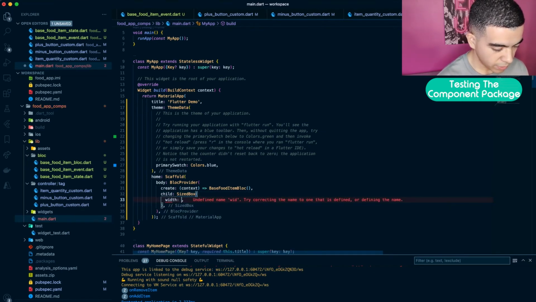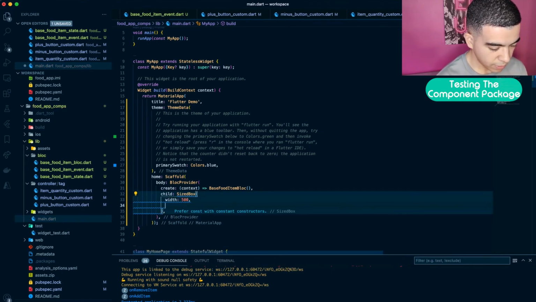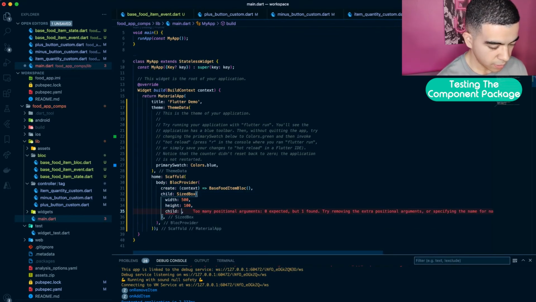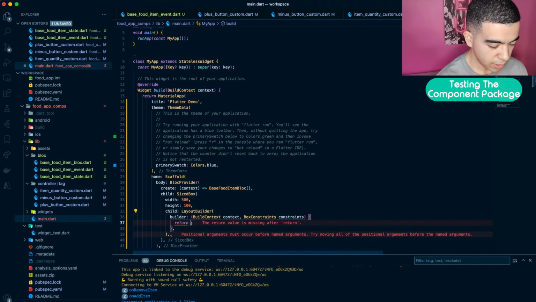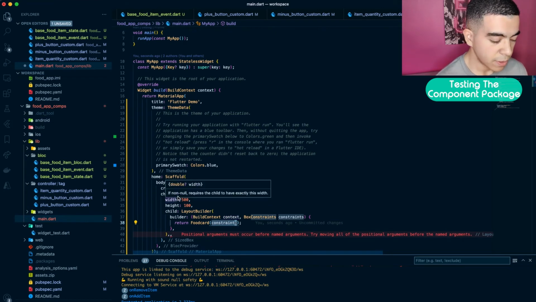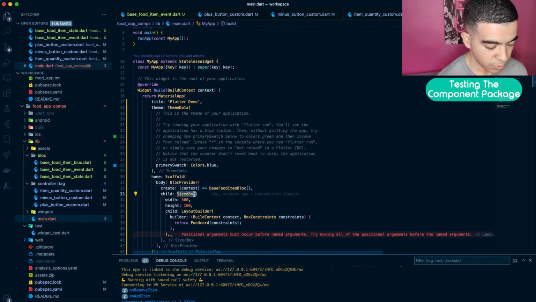So as a width, I'll go ahead and give it 500, and as a height, I'll give it 100. And then the child of this SizedBox will be a LayoutBuilder, which returns the FoodCart. And the reason we do this is because FoodCart actually takes in the constraints, so it can resize itself based on the parent component. So in this case, the SizedBox will be applying those constraints.